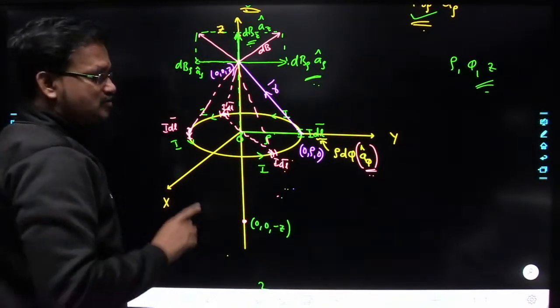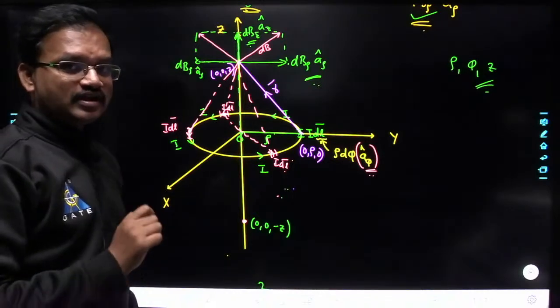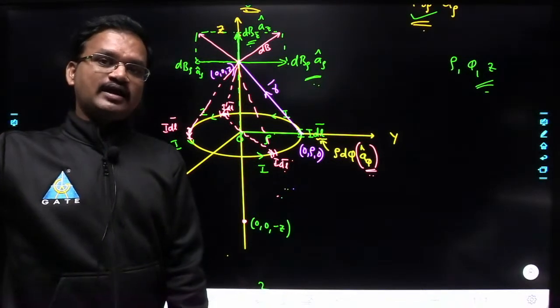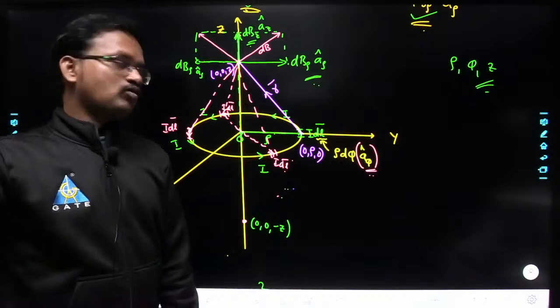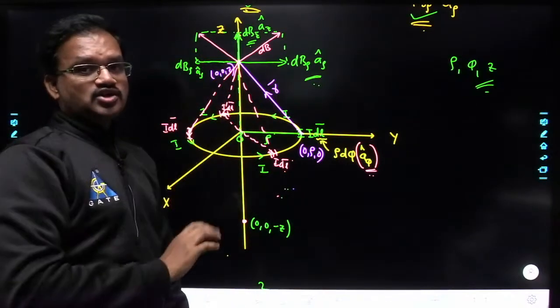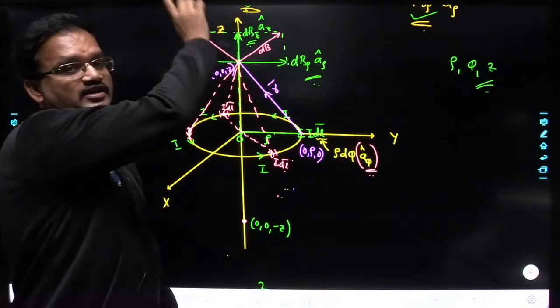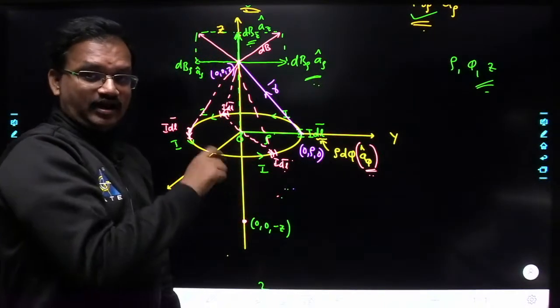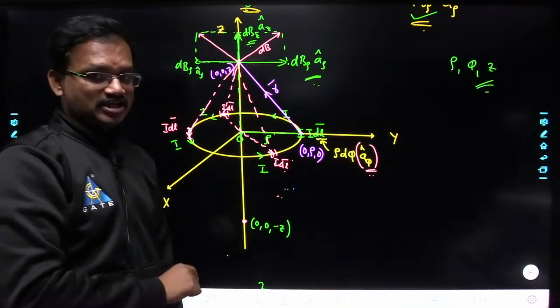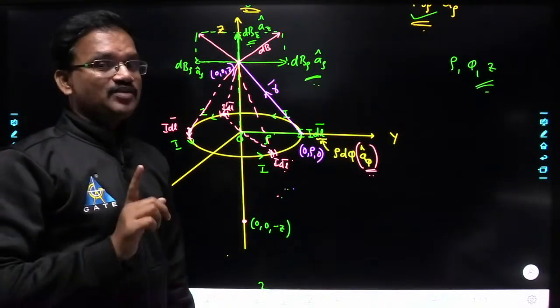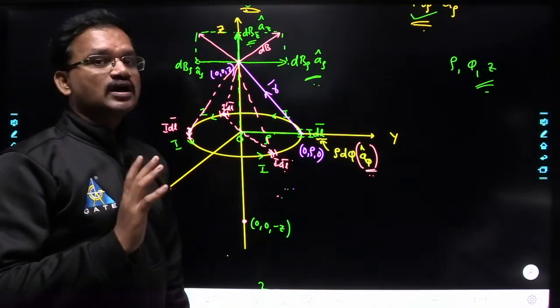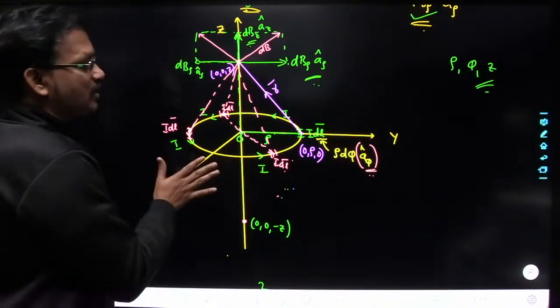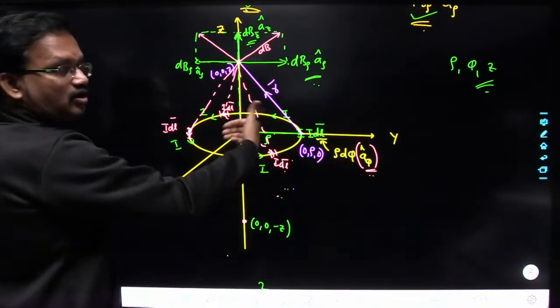Okay, so this is where students generally get confused when comparing to the electric field. There, they have told that above the uniformly charged ring, the electric field is pointing in the positive z direction. Below the uniformly charged ring, the electric field is pointing in the negative z direction. But here it is not the case. It depends upon how the current is flowing. Here the current is circulating in the anti-clockwise direction.